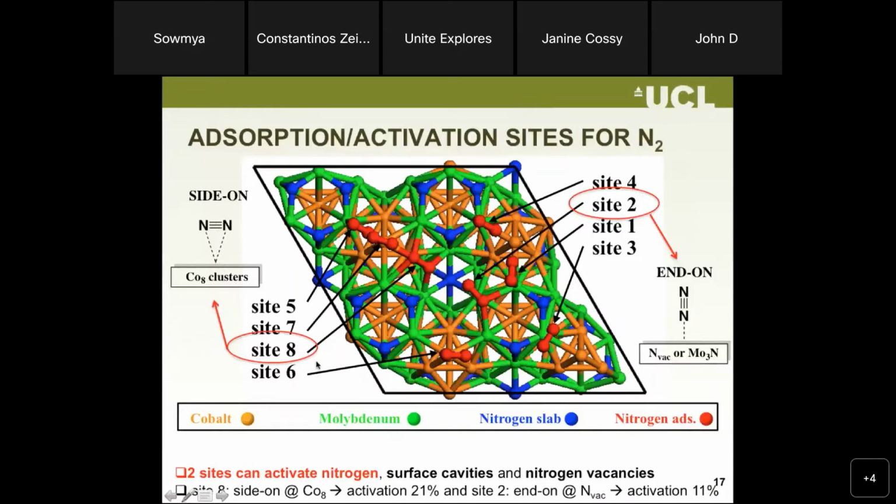So you had two positions at which you had activation of the nitrogen bond, and we thought that this is important in the mechanism because that indicates significant weakening of the nitrogen-nitrogen bond, and therefore the mechanism should proceed following this pathway, in which these are some intermediates of that pathway.